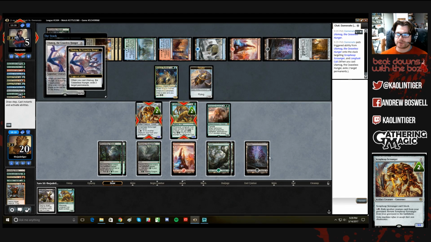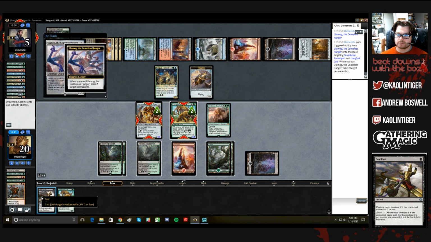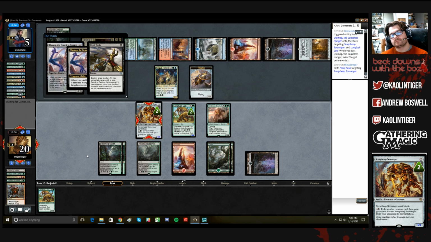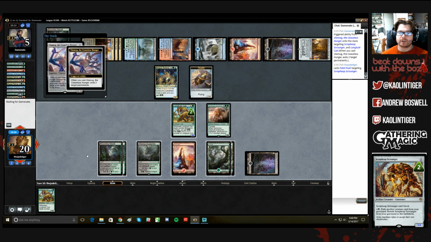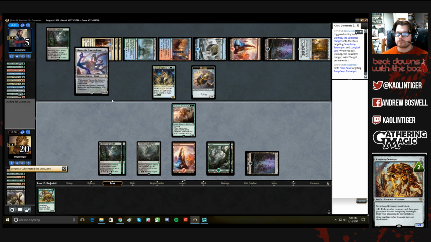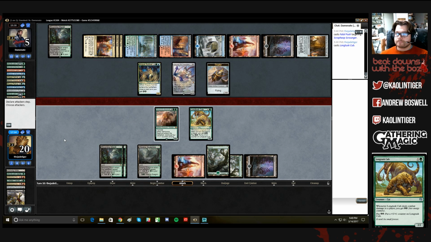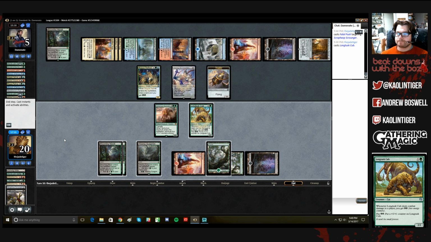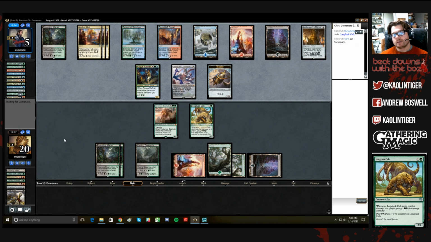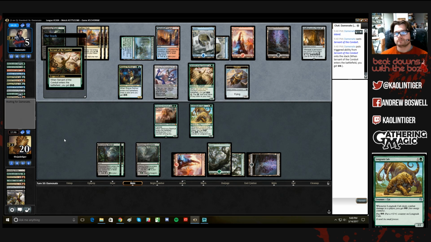So I should probably Fatal Push my Scrounger, right? So I can just get the Scrounger back from the graveyard. So I'm still in rough shape, but between getting the Scrounger back and having Hissing Quagmire in play, who knows? Maybe I'm just an unlicensed disintegration away from winning. No, not more blockers.